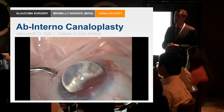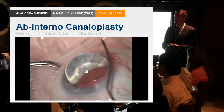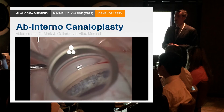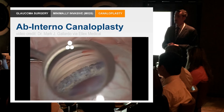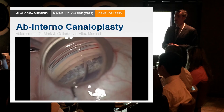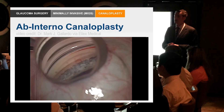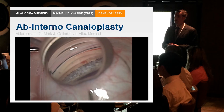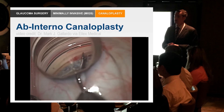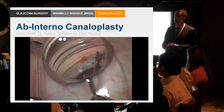Being gonioscopic surgery, you put in a little viscoelastic and have to tilt the head — there are a couple of little maneuvers to perform. What he's showing is a capsulorhexis forceps or bent needle cystitome — a piece of surgical equipment that every cataract surgeon already has. So unlike a trabeculatome, there's no expensive equipment to buy. He creates a tiny little opening in the trabecular meshwork and you immediately see reflux — visual proof that the trabecular meshwork is the problem.